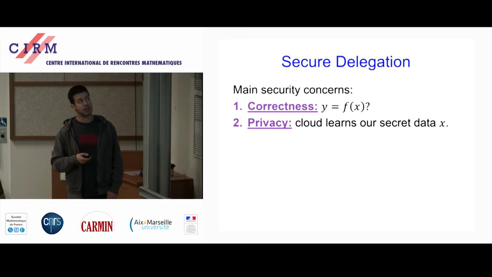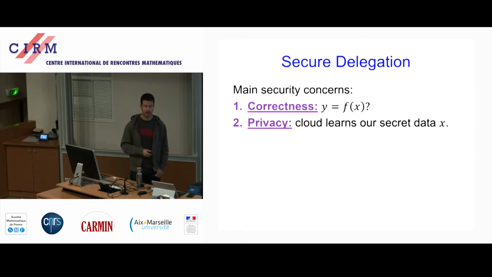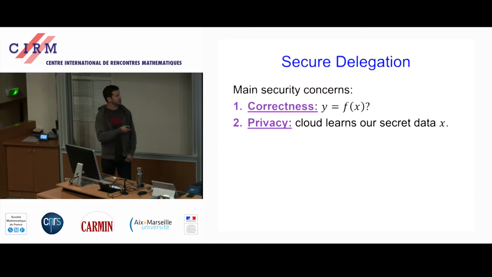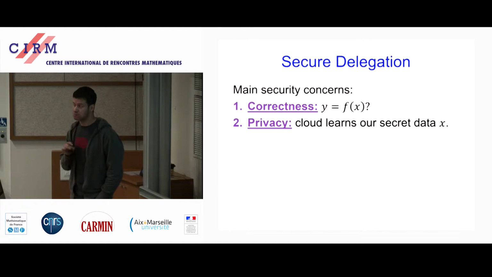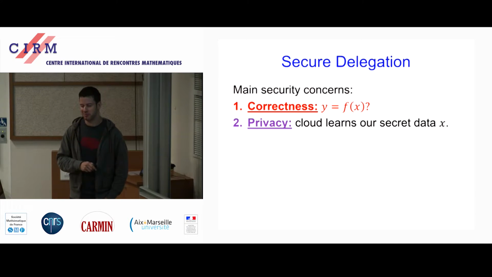So that's correctness. The second concern that I won't talk about today is privacy. In this setup, usually what happens is that we send our input x to the cloud in the clear, and it computes f of x. That's a big question for secrecy or privacy. I should say secrecy, not privacy, to distinguish from what I've been talking about in the last few lectures. There's a lot of research that's been happening on that, both on fully homomorphic encryption, if you've heard about it, and also on oblivious RAM schemes, which you may or may not have heard about. I only have an hour today, so what I'll tell you about is this question of verifying correctness, which is what I've been working on a lot in the last couple of years, so I'll subject you to hearing about that.